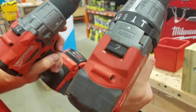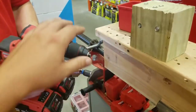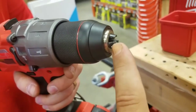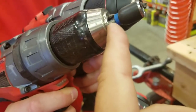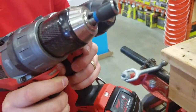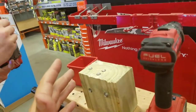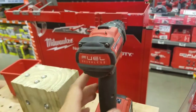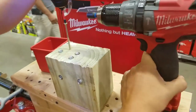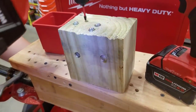It looks definitely quicker, definitely smoother. They're both on the same mode — this one goes to 14, this one goes to 13, and they're both on their highest settings. One thing I noticed: this Gen 3 is magnesium on the chuck, and the Gen 2 is probably steel. It's just a really nice chuck. Over time the question is can this chuck handle the amount of torque this hammer drill puts out. Wow, he oversunk that sucker — I could probably drill this all the way down to the chuck.